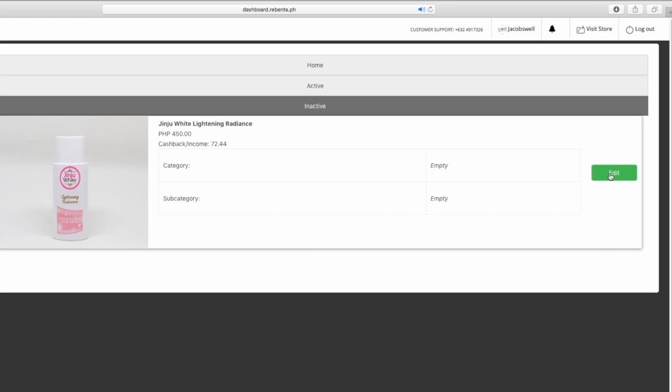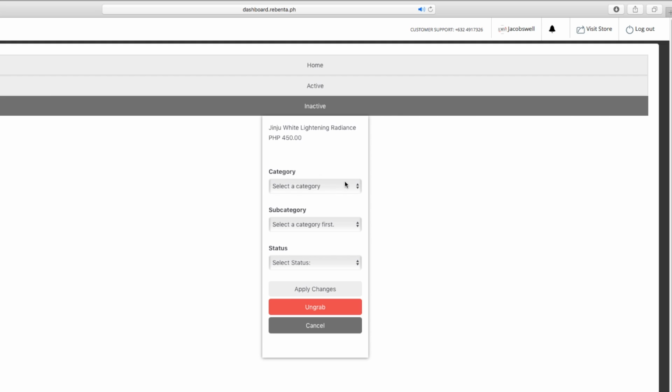You have the options to edit it. So just click on the specific product you want to edit, click Edit, and then choose main category if you want beauty, fashion, health, whatever you want. Click on it and then also edit the subcategory. And before you apply any changes, don't forget, if you want to post your product on your website, click Active and apply changes. That's it.